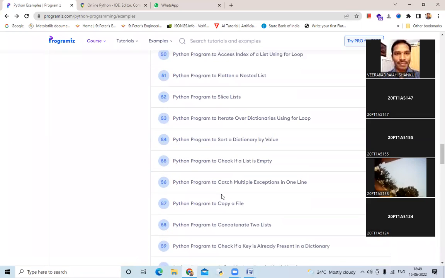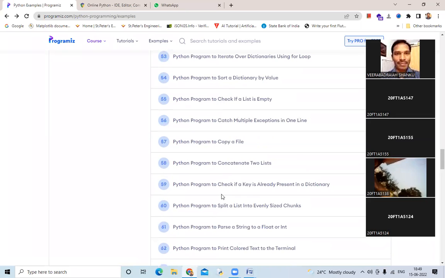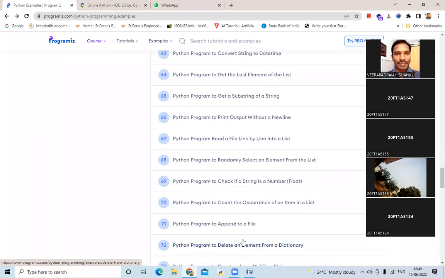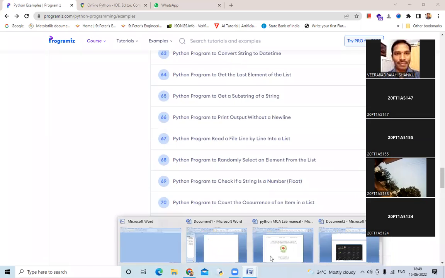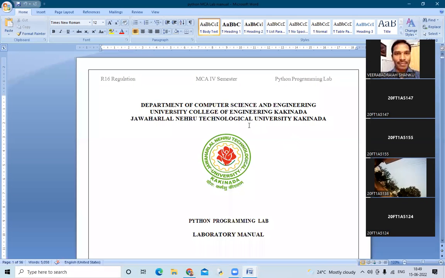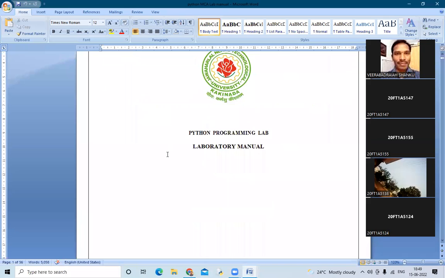It's iterative. Check whether a list of elements is empty or not. Straight away, let us go with the experiments. This way, you can practice these 98 problems, guys, without missing.